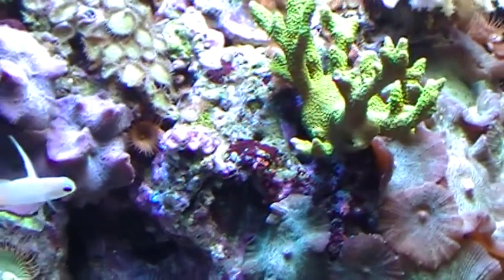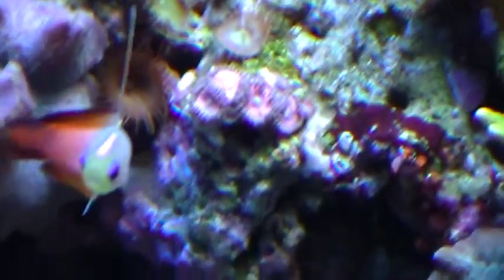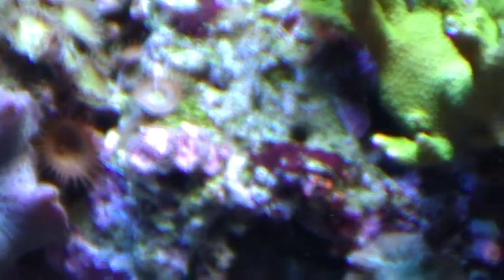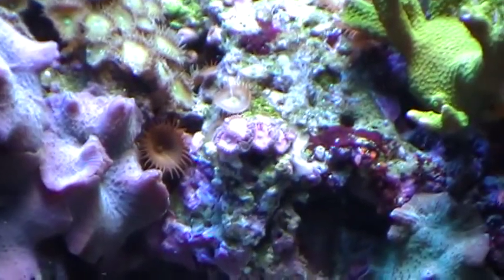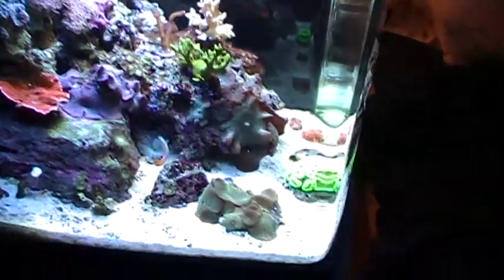I also paid $10, I believe, for these salmon zoas right here. There's 4 of them open. God, it's really bright light. I cannot really focus on them. But there's about 13 in all on that little rock. The light's too bright. But those are the new additions.